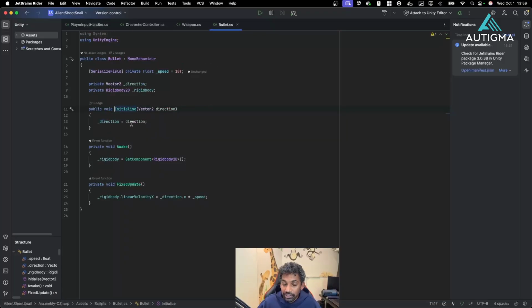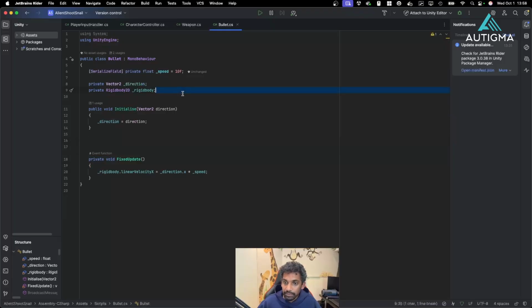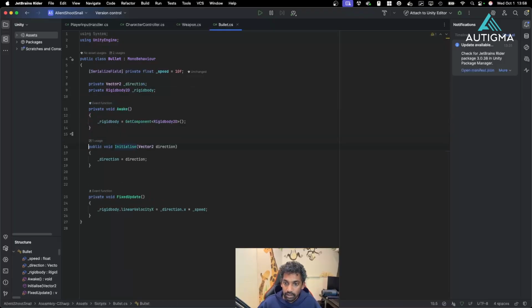It will set the direction that we passed in. Let's move this awake up to the top. And it will update the rigid body's linear velocity on the x-axis in the fixed update function based on the direction multiplied by the bullet speed. Perfect, I think.